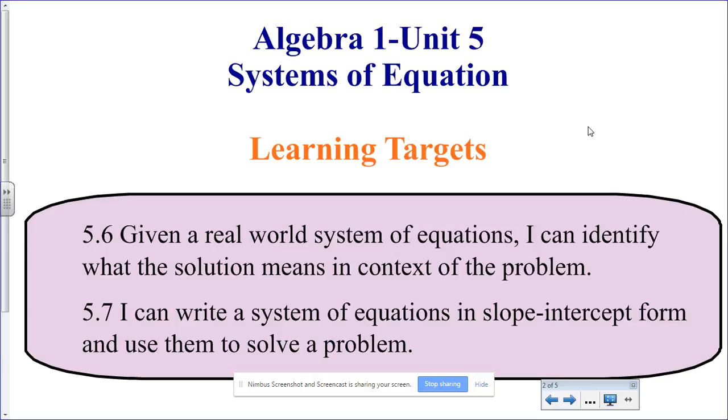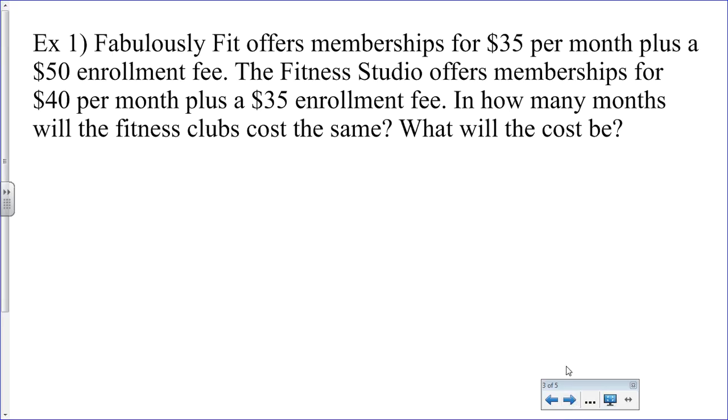Today we're going to talk about the last target that we are going to cover for systems of equations, and that is actually solving application problems when we need to put the equations in slope-intercept form based on the situation rather than standard form. So we're going to do the same thing. We're going to follow the same steps. Read the problem carefully, underline the important information, define your variables, write your equations, and then go ahead and solve.